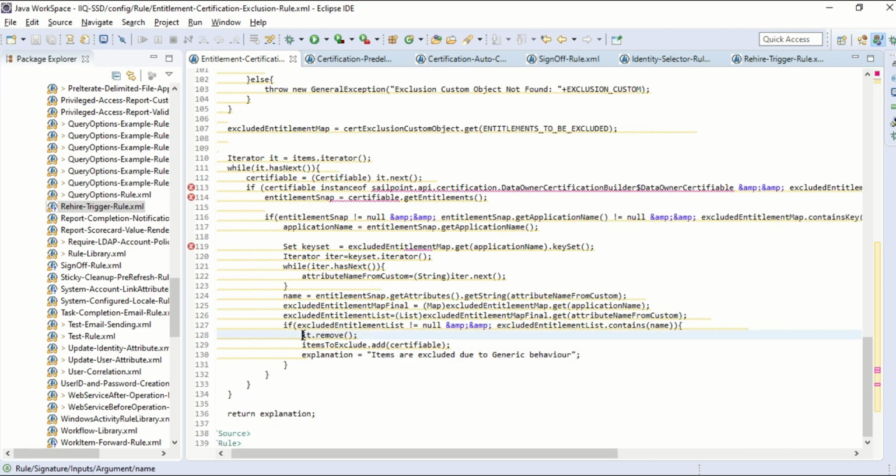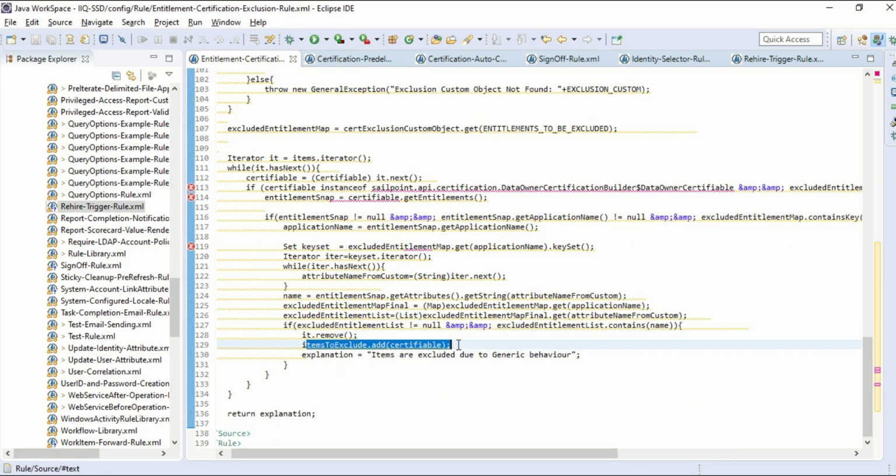You can remove the item if all the conditions matched, then add it to the exclude list, then add the explanation, which will be logged. So when you trigger the certification, once it is scheduled, there will be a link to check all the excluded items, which will contain the list of excluded items with the explanation.